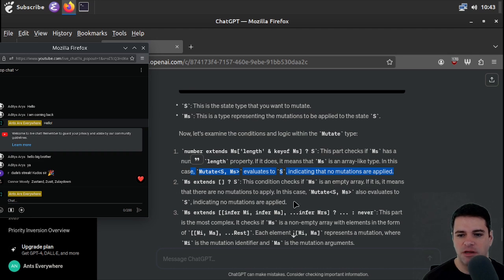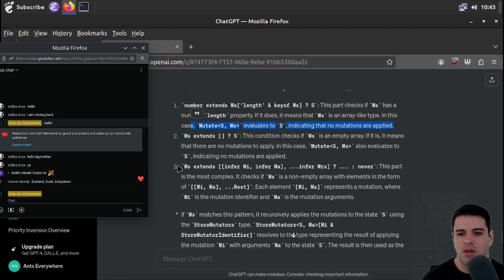This checks if it's an empty array, and there are no mutations. If it extends [infer MI, infer MA, ...infer MRS]. This part is the most complex. It checks if MS is a non-empty array with elements in the form MI, MA, rest. Each element MI, MA represents a mutation, where MI is the mutation identifier and MA is the mutation arguments.